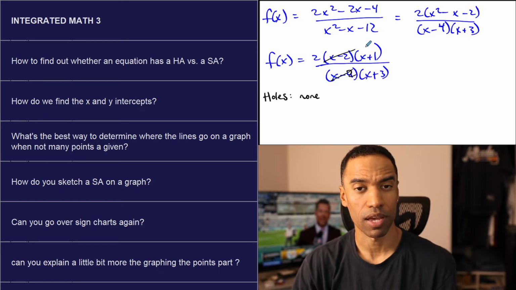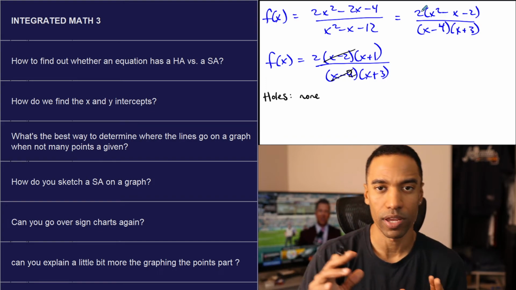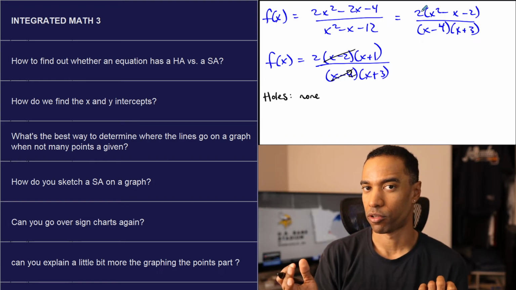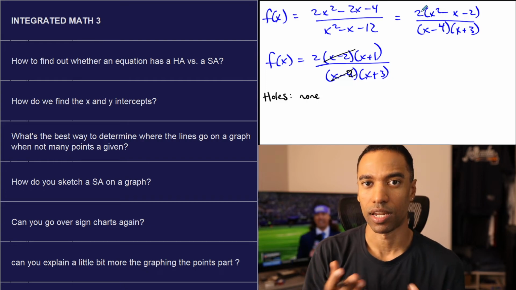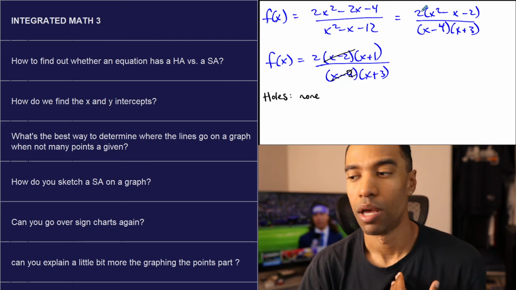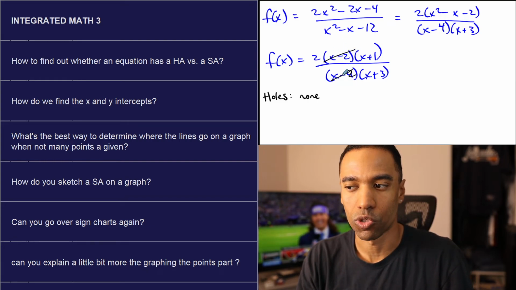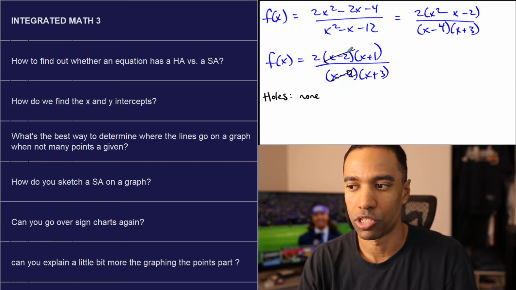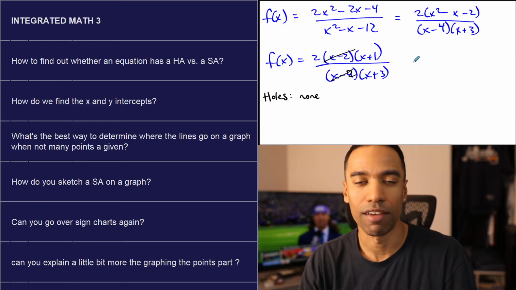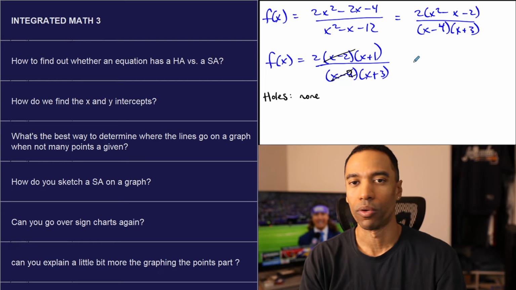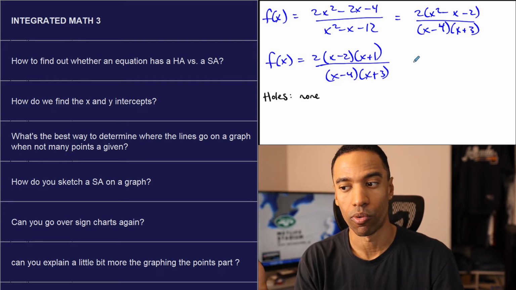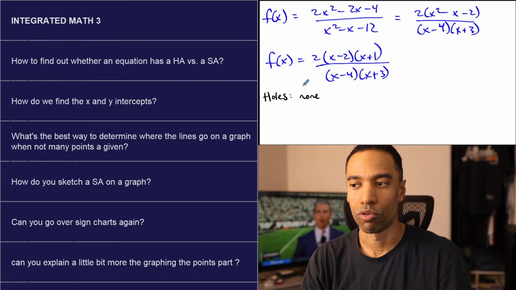You could also cancel those out though, because the idea is the simplified equation can say what the graph looks like without that part present, as long as we acknowledge where the hole is. Sorry that I don't have a whole example, but if this was x minus 2 over x minus 2, then I could plug 2 for x into here, 2 times 3 over 5, 6 over 5, and figure out the location of that hole to graph one of those points. But there are no holes here, so no feature yet.